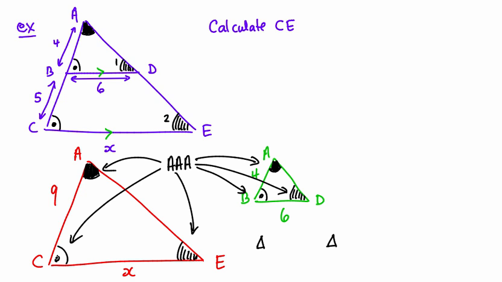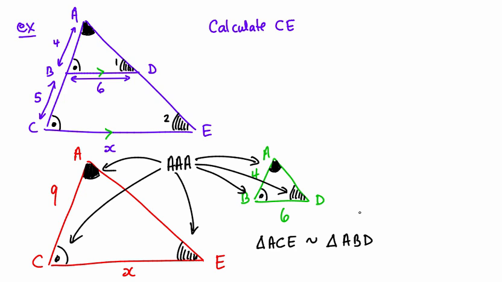So A to C to E, so this triangle ACE is similar to, and I just have to make sure I get it in the same order. So there's this top angle here and then the dot, top angle and then the dot. So that's A and B, and then the dot goes over to the shaded one, which is D, and then back up. Sometimes the similar triangles are rotated or out of order, so you have to be very careful with setting this up.